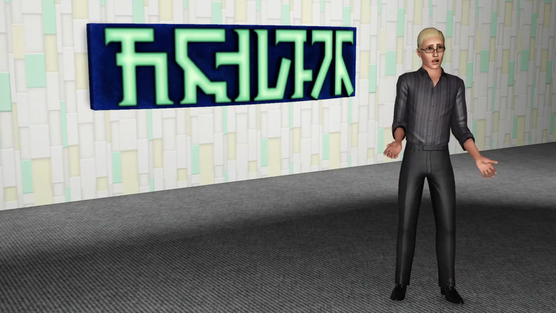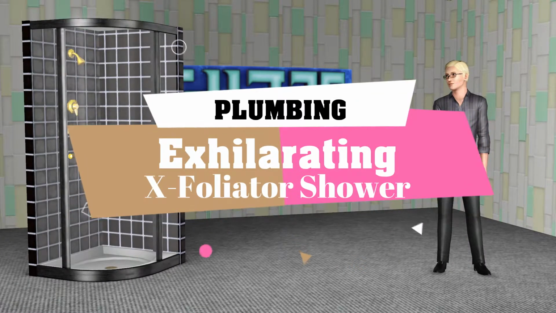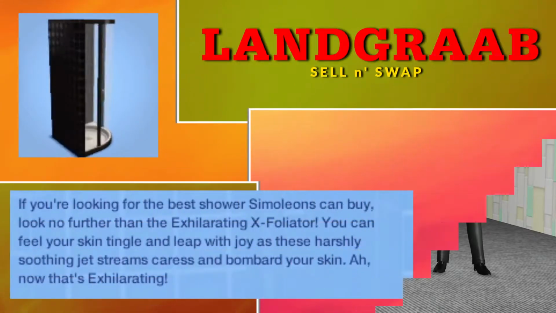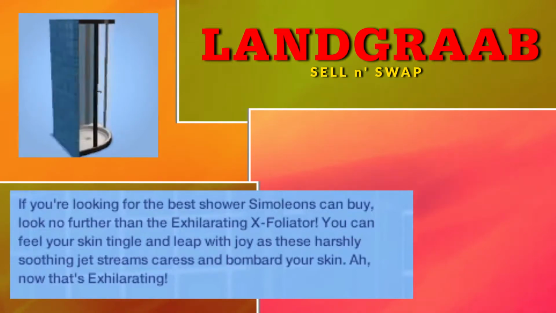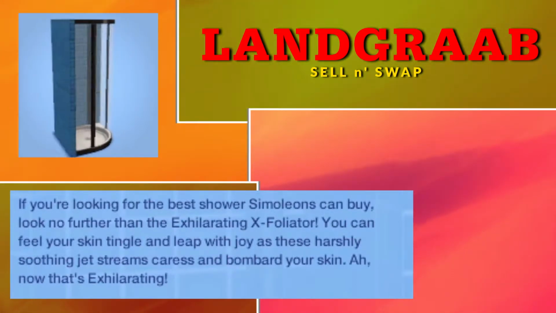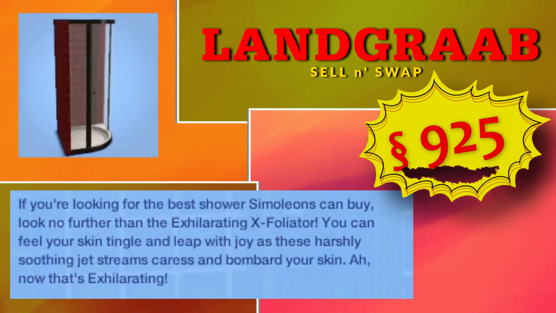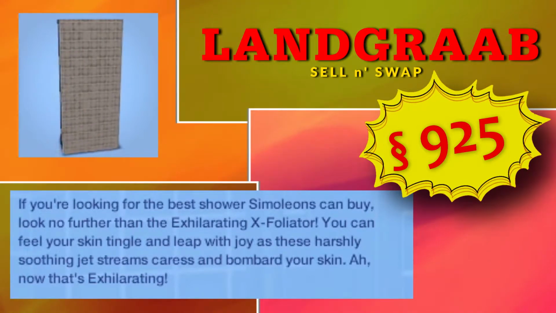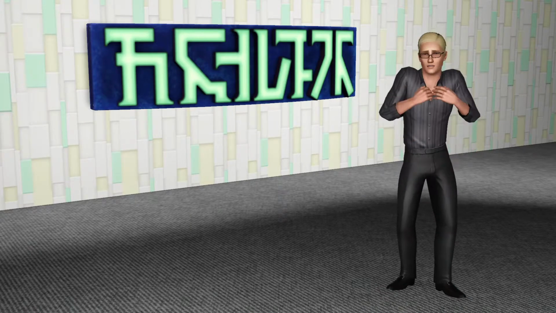And the last unit is the Exhilarating Exfoliator Shower. If you're looking for the best shower simoleons can buy, look no further than the Exhilarating Exfoliator. You can feel your skin tingle and leap with joy as these harshly soothing jet streams caress and bombard your skin. Now that's exhilarating. For just 925 simoleons. This has a hygiene rating of 9. After the break, we'll take a look at mirrors.